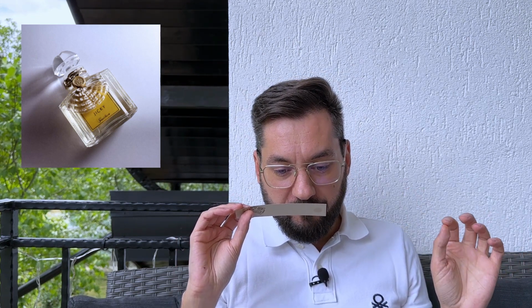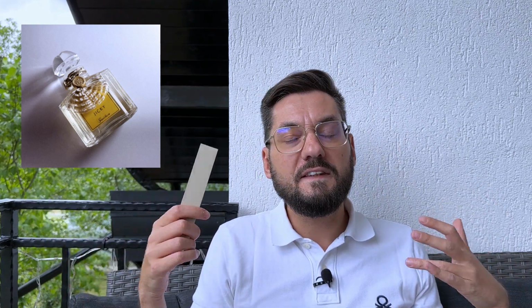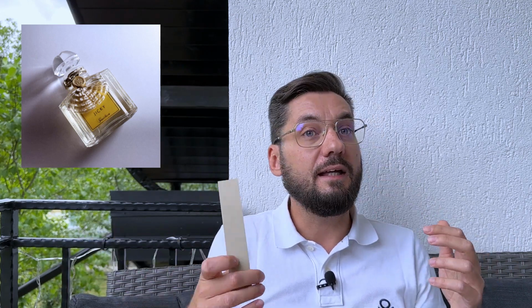Now, I was lucky enough to smell an older formulation of Jicky from the 90s, if I remember correctly, and I was gifted this sample by Dana Sandhu. I'm sure you know her from A Nose Knows. I say I was fortunate enough because I think there are many differences to today's formulation, in the sense that the older Jicky is a lot more multifaceted. It's a lot fuller, and it's a lot more resinous, which is very interesting, because today's Jicky, even the eau de parfum, I've never smelled the eau de toilette, which is a shame, and that isn't available anymore. It's not been available for years now.